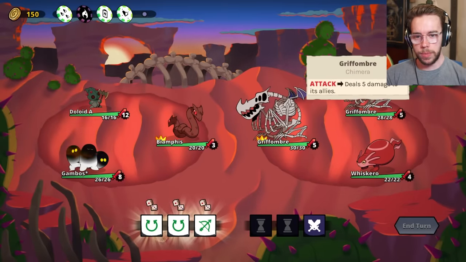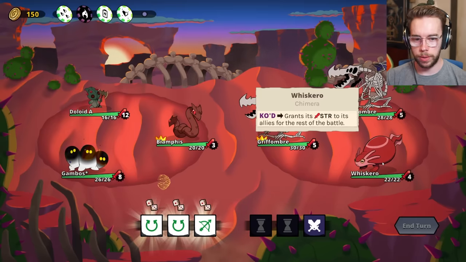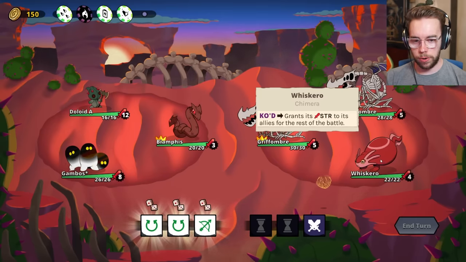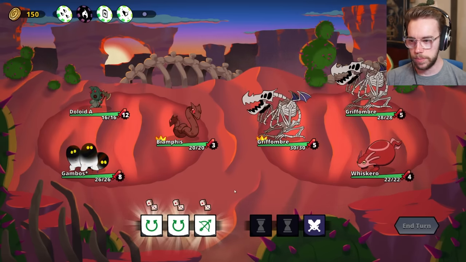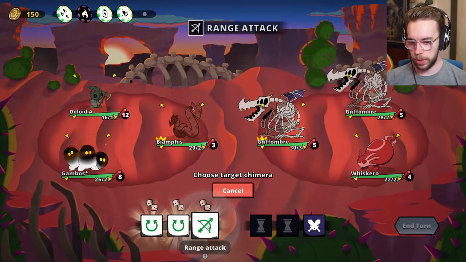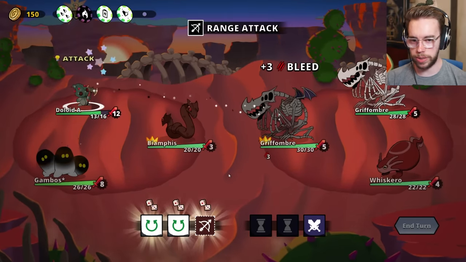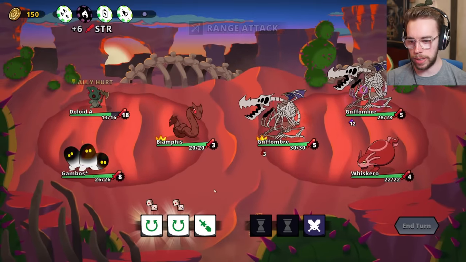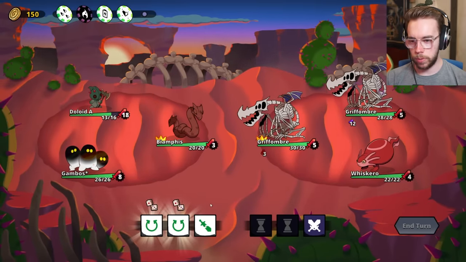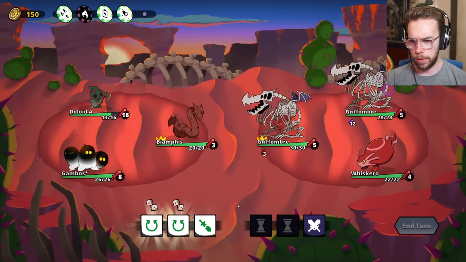Alright. We'll get Griff Ombre if he's attacking. It's going to be hurting all of his homies. We ideally want Whiskero to die last so he doesn't grant his strength to anybody else. But we're going to start off by hitting, you know it, Deloitte. And poisoning Griff Ombre. Alright, we like that. He now has 18 attack, which means I could very easily rotate over there and do a whole bunch of damage.